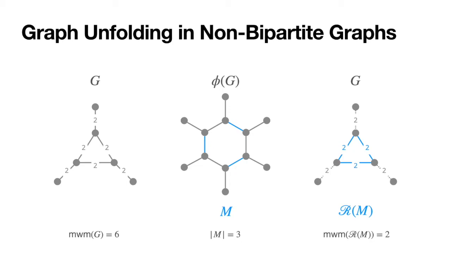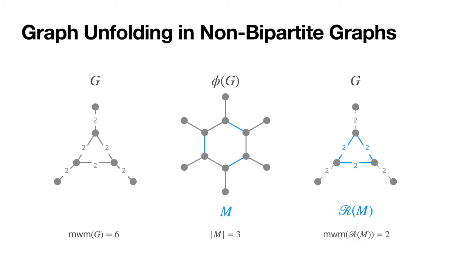Suppose G was a triangle with 3 spokes on the left, and all edges had weight 2. This graph clearly has a matching of size 6 given by the spokes. Now suppose we maintained a maximal matching, a 1/2 approximation, in the unfolded graph, as shown here. When this maximal matching gets refolded, we obtain the blue triangle on the right. Note that this triangle has a maximum matching of size 2. Thus, the approximation ratio of the maximal matching has been compounded with an additional 2/3 factor loss from refolding.